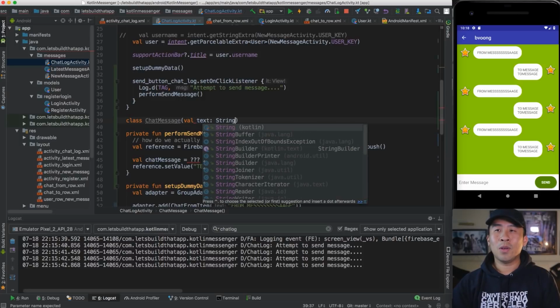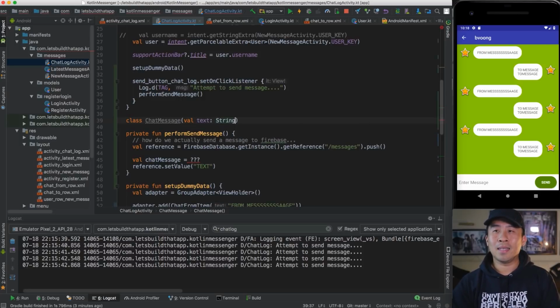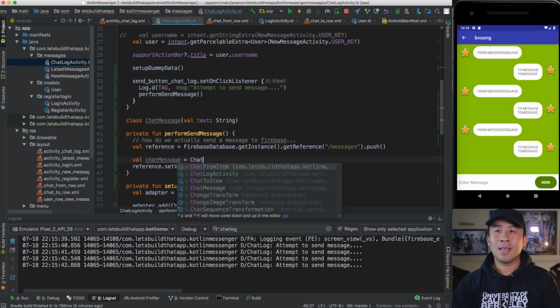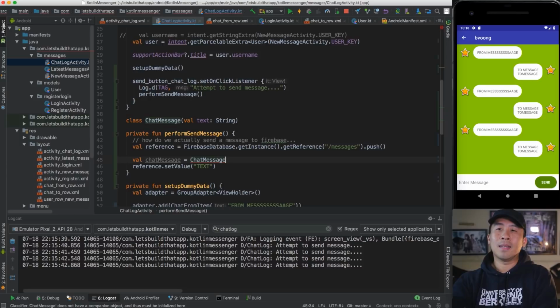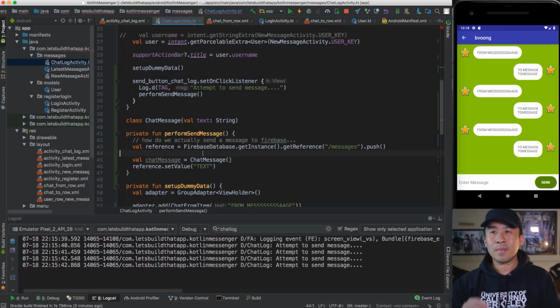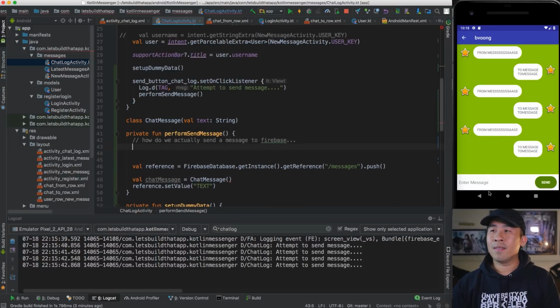So the first one is going to be the actual text message of the message object itself. And I'll just leave it as that for now. And then I'll save this guy inside of my Firebase reference. So what this looks like is I'm going to create this, and the only thing that we want to send in here is the actual text string. And I'll show you what this is by grabbing it outside of this message thing down below.